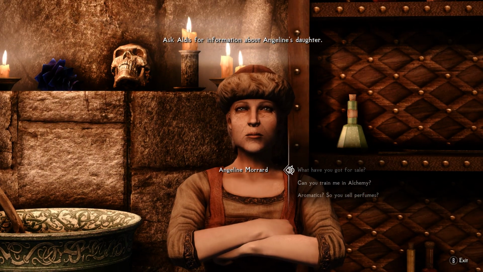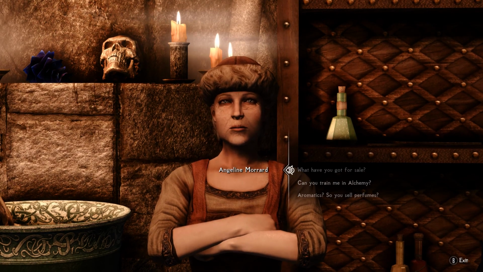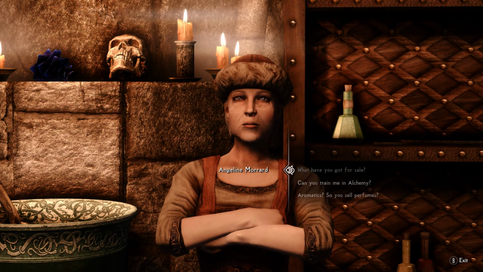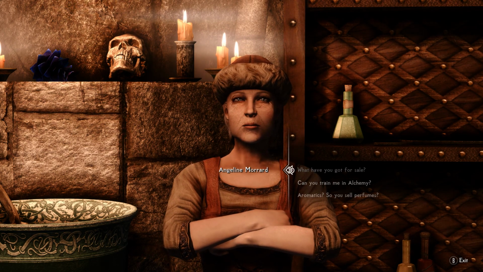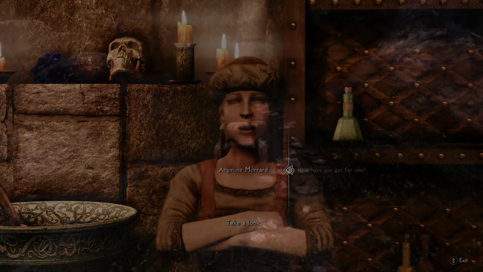Okay, so now we have a task to talk to the guard captain here in Solitude, who also has ties to the Legion, about Angeline's daughter. So we will do that when we go, hopefully successfully return from our task to clear out Fort Kragstad. Take a look.